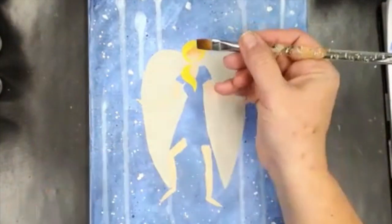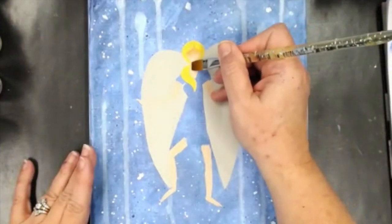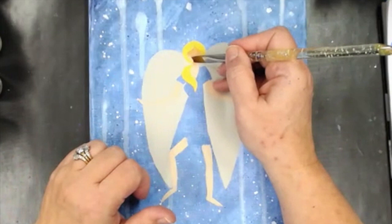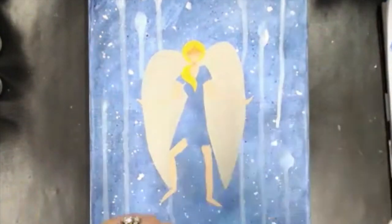And then I'm going to go under her chin. So I'm on her neck under her chin. If you have too much water, it'll bleed out. So you want to make sure you don't have too much. Mop if you need to.